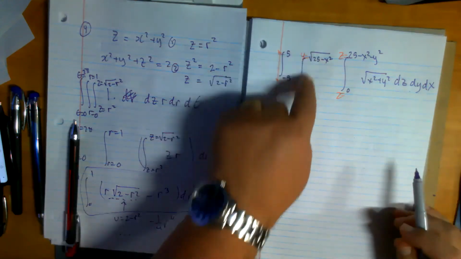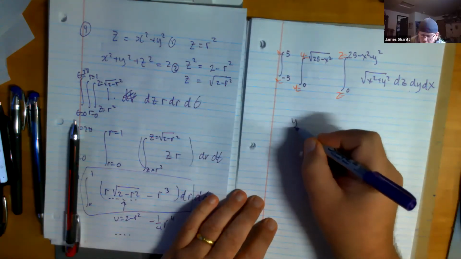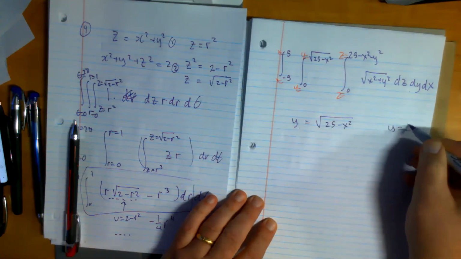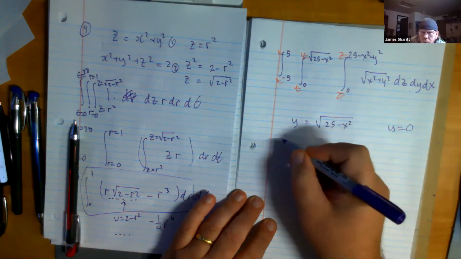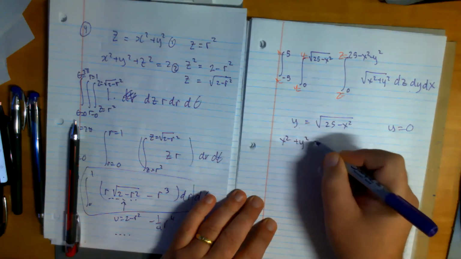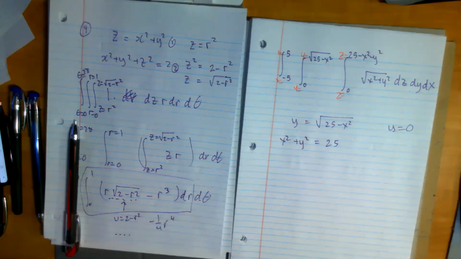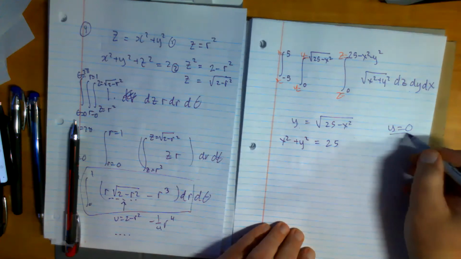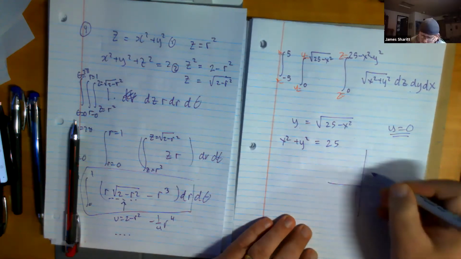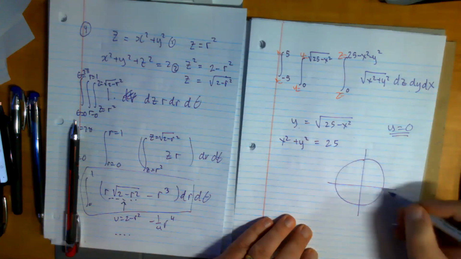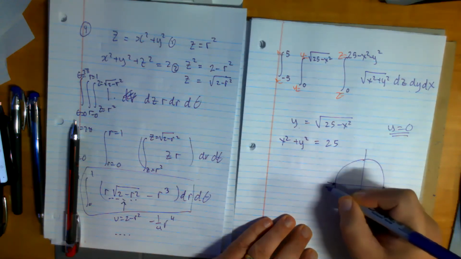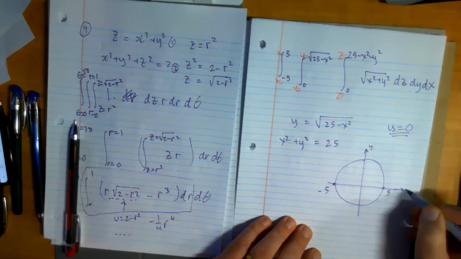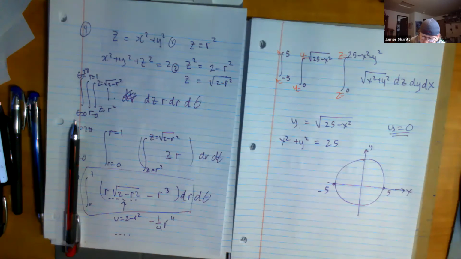Now, I'm going to take this middle one, and that's y equals the square root of 25 minus x squared, and y equals 0. I'll hold on that one. If you square this, you get x squared plus y squared equals 25. You agree? And if you add this in and put those together, well, that's what x squared plus y squared equals 25 looks like. What does the y equals 0 do? How does that alter the fact that it isn't really a whole circle there?